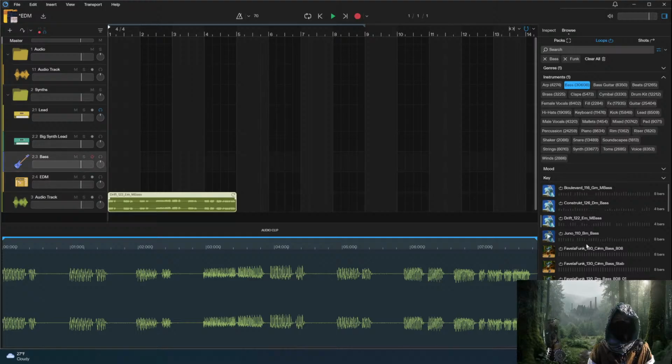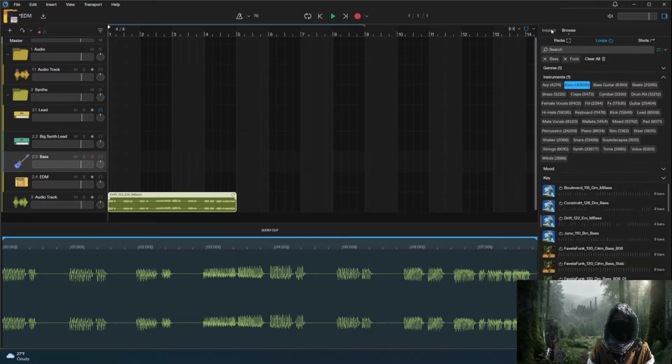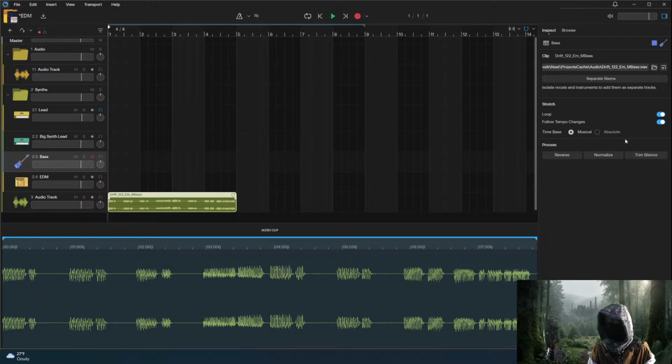Hit it hard, you get high velocity and the note is loud and bright. Hit it soft, you get low velocity and it's quiet and gentle. So I can change that after I've recorded. Totally. In the inspector, you can use a slider or drag little handles under each note to change its velocity. So if one note in your chord is too quiet, you just nudge its velocity up to make it pop.